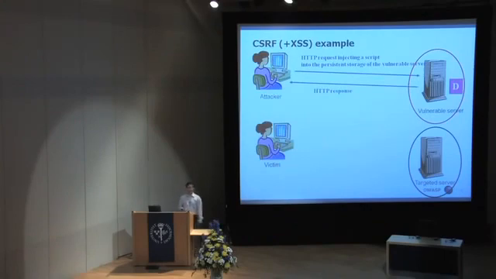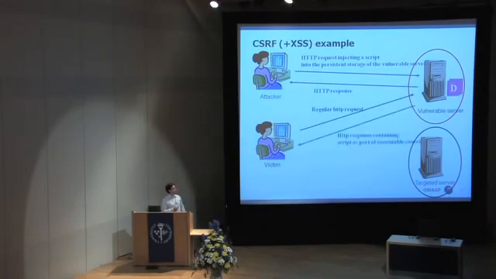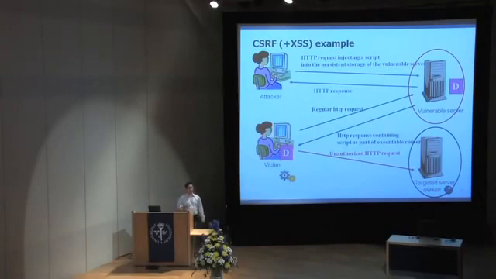When the victim is visiting the vulnerable server, it will send a regular request to the vulnerable server. It will be downloading the payload into its browser. The payload will start rendering and executing, and while executing, it might send requests to the targeted server. So this is actually the server we want to attack with the victim's account. Those requests are sent by the victim, although the victim is typically not aware of those requests being sent out, but the targeted server accepts them, and from its point of view, those requests are valid. So the main problem exists here, the trust relationship between the victim and the targeted server.